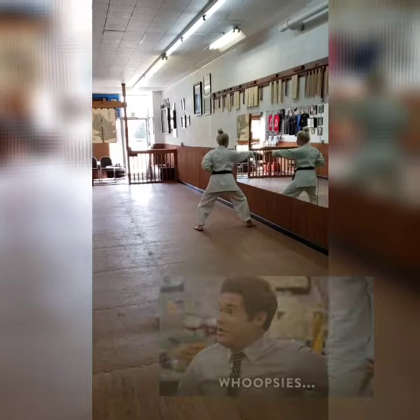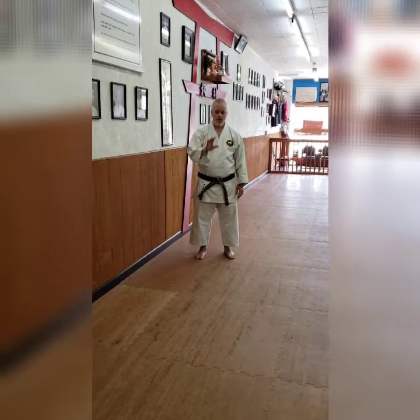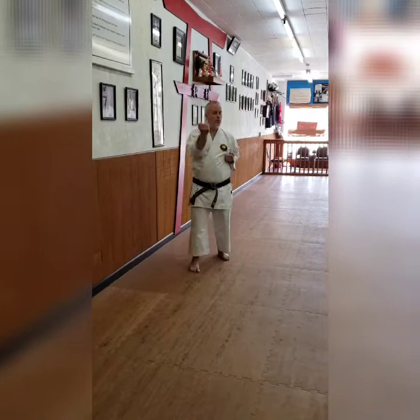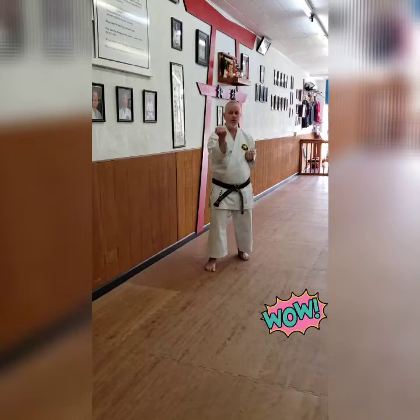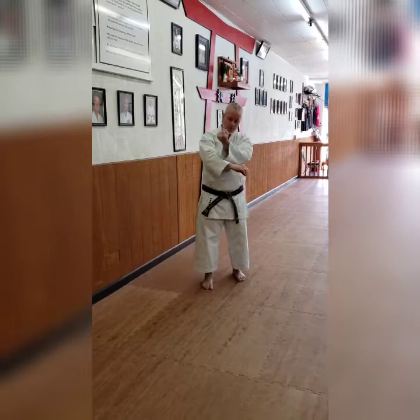Eight. Ayamote. So the last one in the series, we finish off with a block. This is chudan soto uke, or outward middle block. One of the things that you want to make sure that you do is twist the wrist and turn the hips. So it comes off the shoulder this way and turns over just like this. You barely make contact with your body because you're accelerating this way. So block here, and outward, and you will step with each succession.